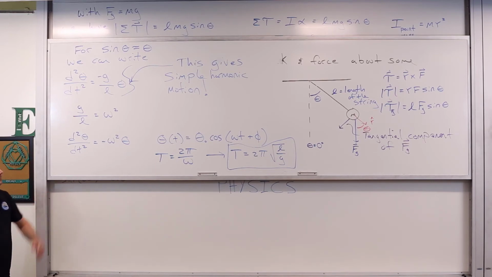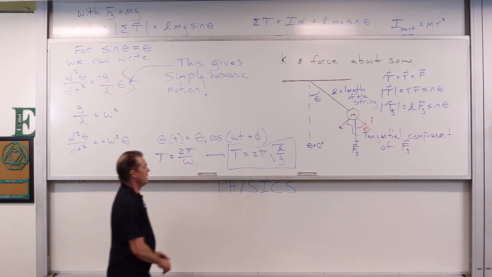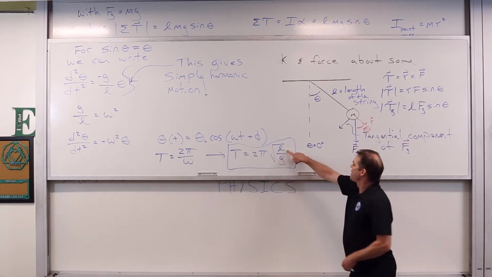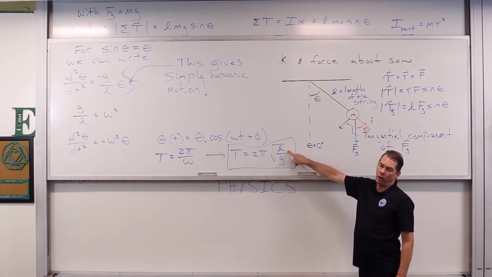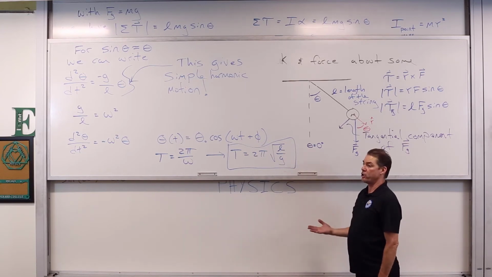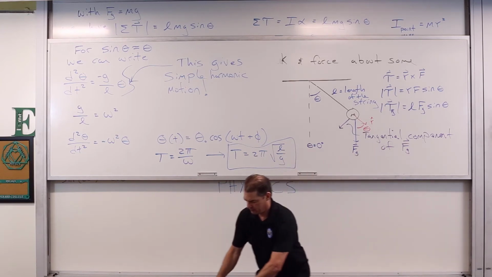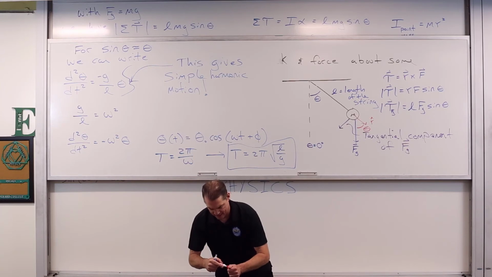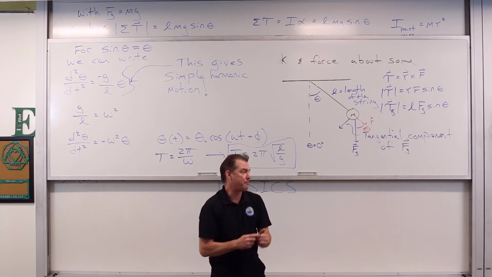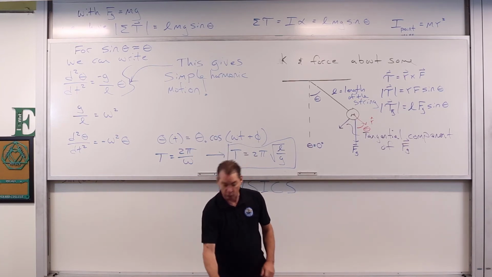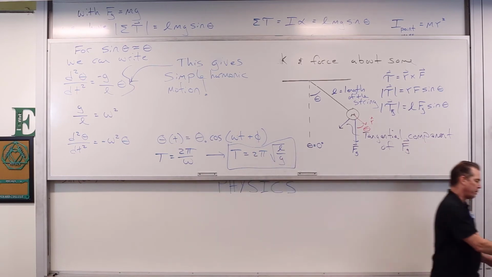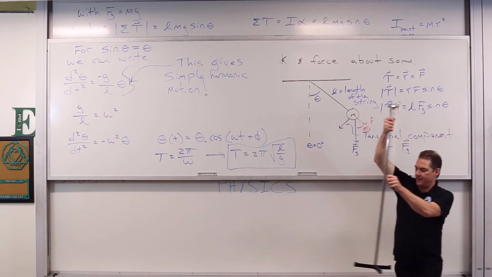What does it depend on? It depends on the length of the string, and the gravitational acceleration, which is just some constant. This is telling us that as the length of the string gets longer and longer, the period gets larger and larger. And you'd also have period variations if we went from Earth to the Moon, to Mars, to Jupiter, but we'll stay on Earth here.